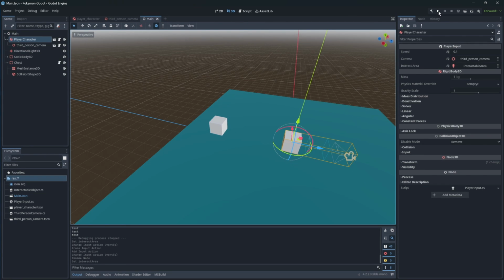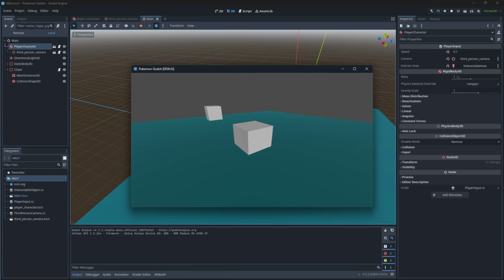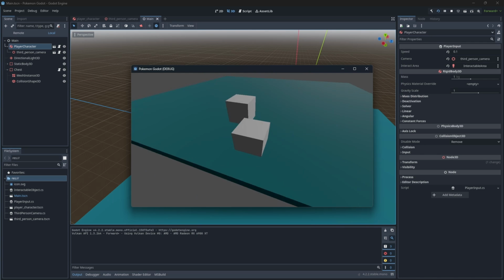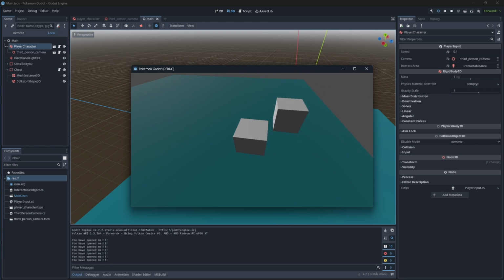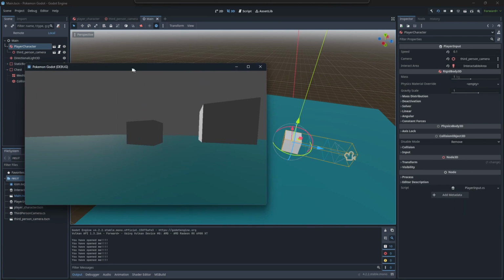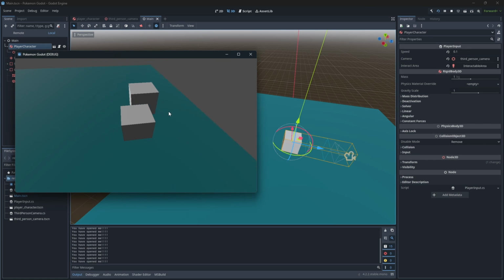With this done, if we launch the game right now, if I approach the cube and try to interact with it, it will only be interactable if I approach it from behind. This is happening because while our direction of movement does follow the camera, the model itself, which has the interactable area, doesn't match the direction of movement. So the forward direction of our character always stays the same.